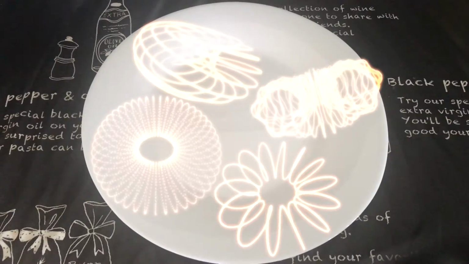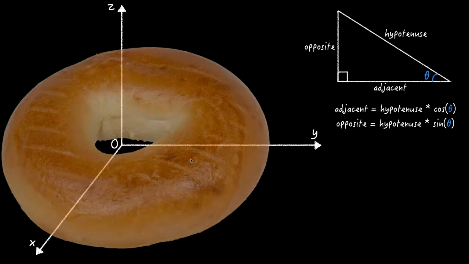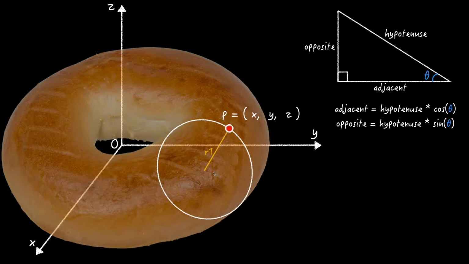For the rest of you, let's get the ingredients. To draw a donut in programming, we need to figure out the XYZ components of arbitrary points on the surface. In order to do that, first we consider this ellipse that we see when we cut the donut. I define the radius as R1. Secondly, we consider another ellipse that shapes all over this torus shape, and define the radius as R0.